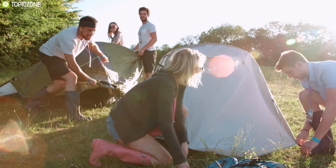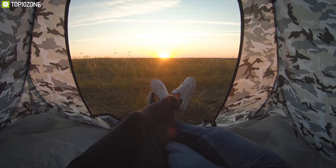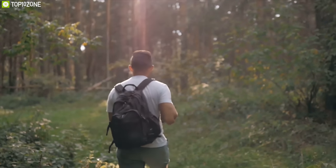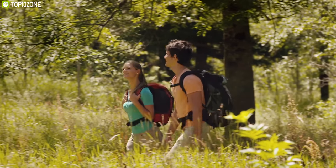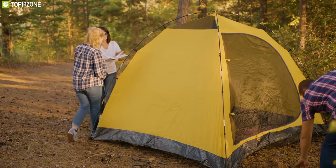Into the wild, after pitching a tent, the very first thing that comes to mind is a good bed for sound sleep. After walking a long way trekking, you barely need that bed which might feel like you're sleeping in your comfort zone while traveling a long way and going out for camping.